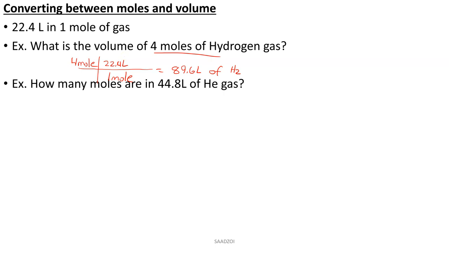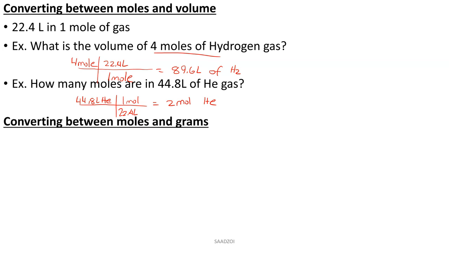How many moles are in 44.8 liters of helium? Same thing. You just put 44.8 liters of He. We're going to put the symbol this time. You could on the one above it too, just forgot to. There's 22.4 liters in 1 mole. So there's exactly 2 moles of helium in 44.8 liters of it. So once again, you could have plugged in any other substance, oxygen, fluorine. It would have all given you the same value, 2 moles.